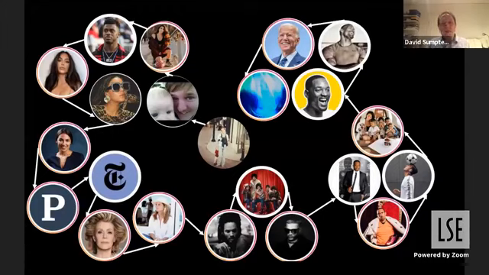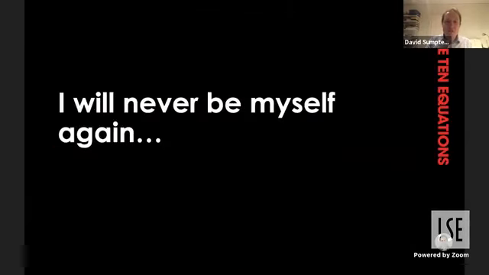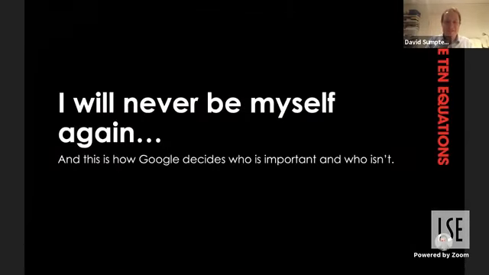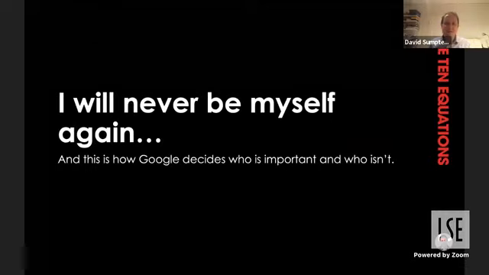Okay, so why am I telling you about this experiment? This is something you can do. It's quite fun. I had loads of fun making this one. Well, the reason is that this random hopping around is precisely how Google's algorithm works. I'll never be myself again, but it's precisely how Google's algorithm works. And so Google will never see me again. And searching online, unless you search for David Sumpter, of course, will never reveal me again.